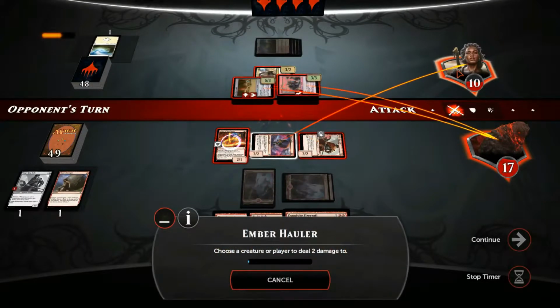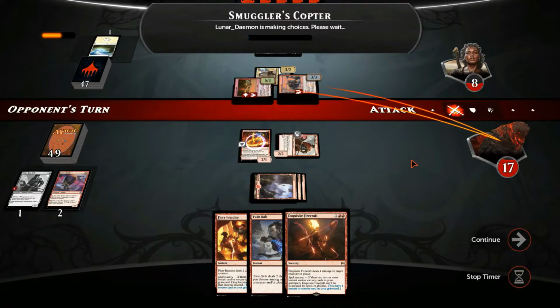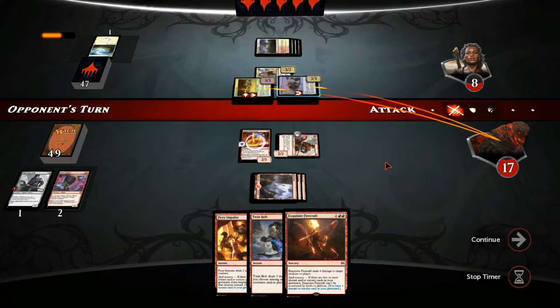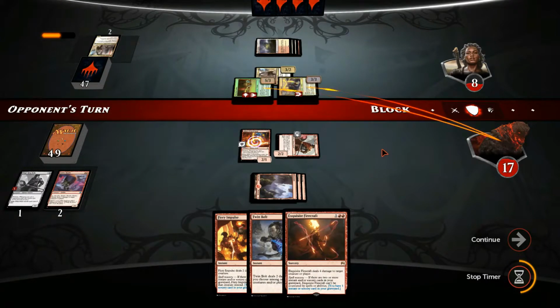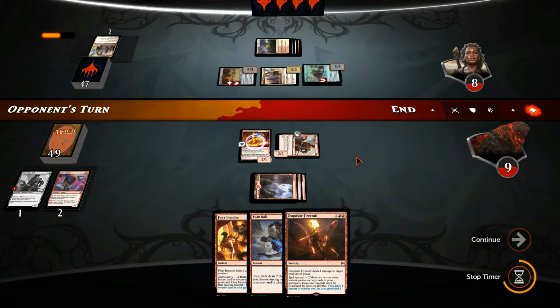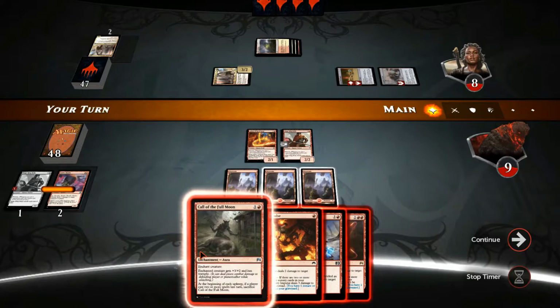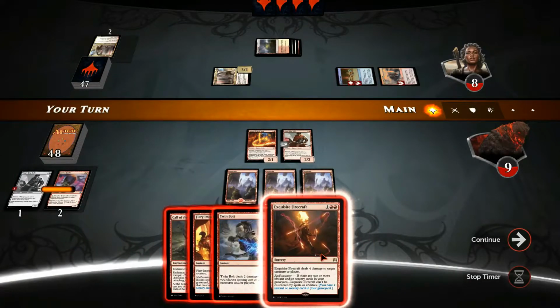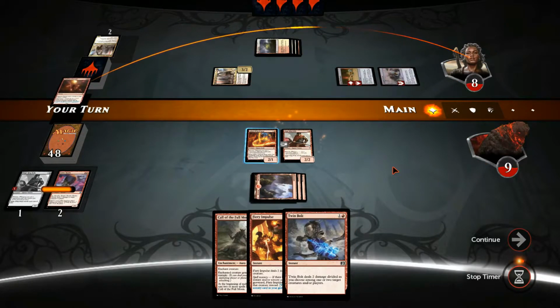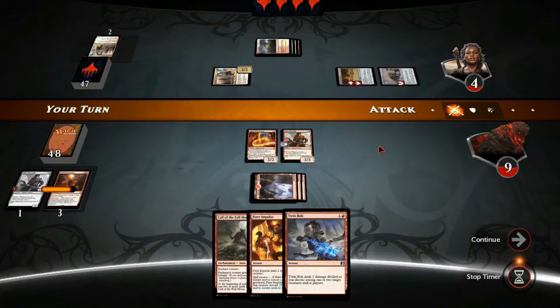He did tap out for mana. So I'm going to sacrifice the Ember Hauler. It looks like our opponent has just given us victory. So it doesn't matter what he does now, I'm afraid he has lost the game. Right, we even have Call of the Full Moon. This will also be enough to deal lethal damage. But let's go ahead and cast the Exquisite Firecraft. And attack.